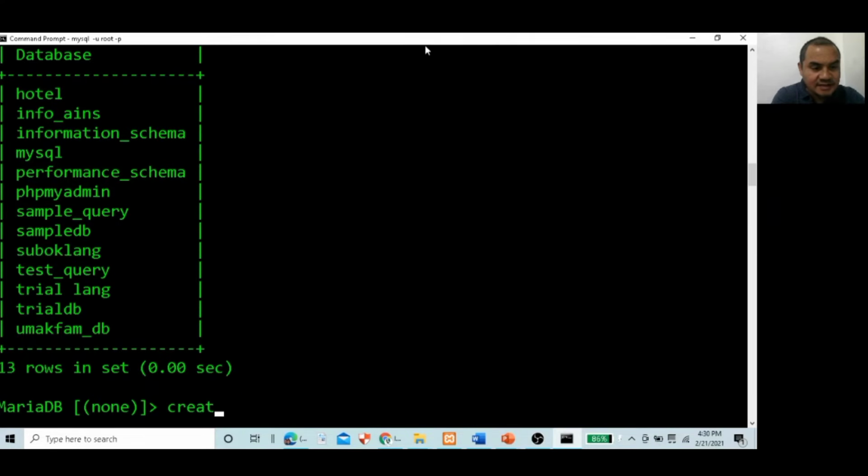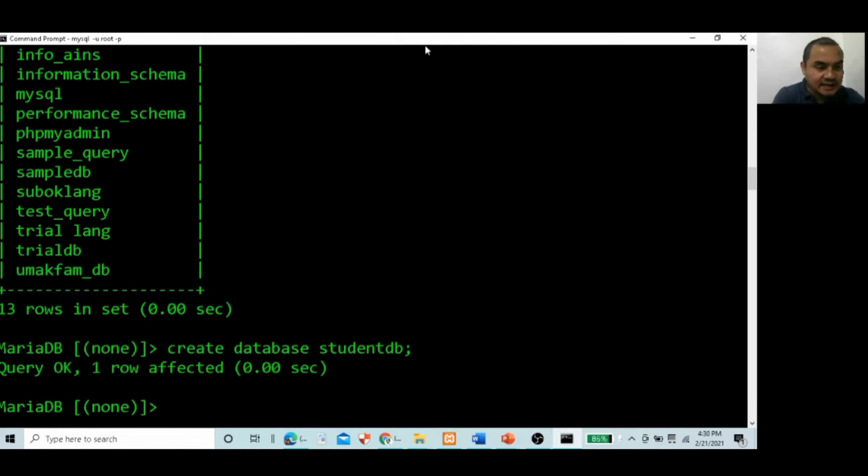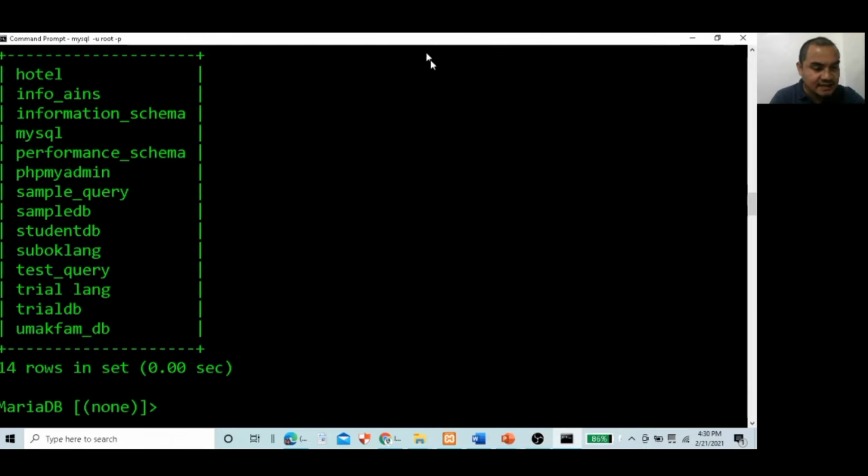The command is create database, and the database name is studentdb for student database, and press enter, and the query is okay. So to check that, show databases, for us to check if we created our database, and here we were able to create our student database.